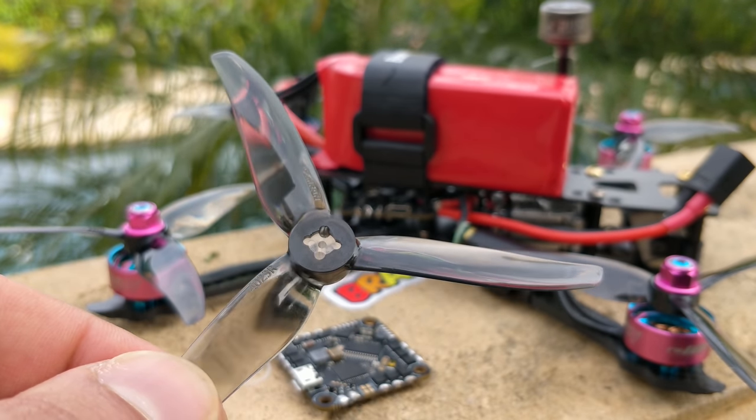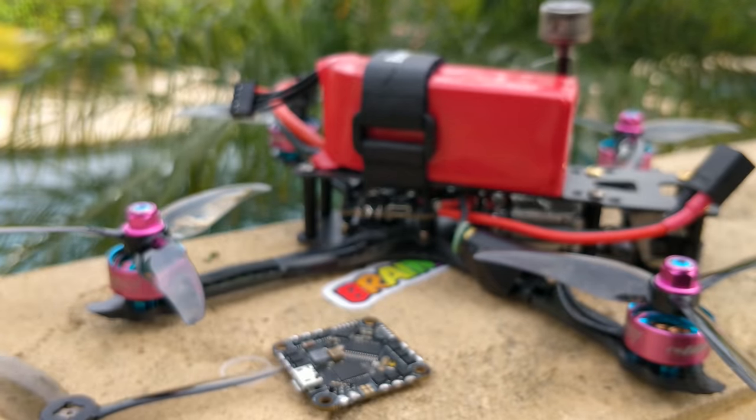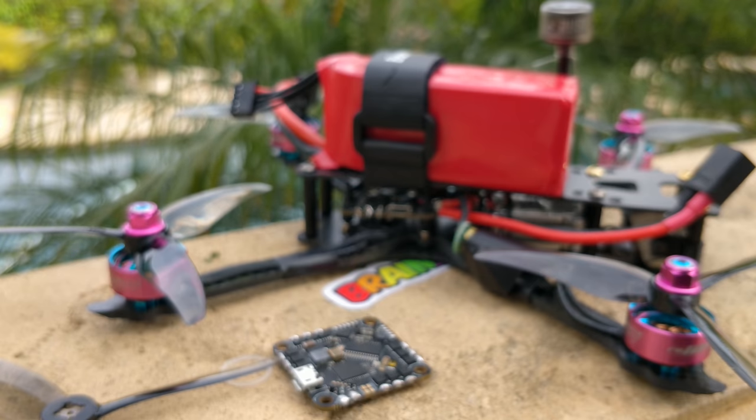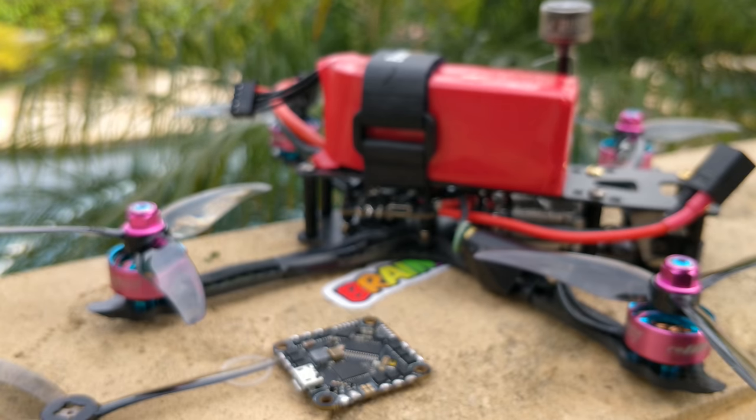Getting to the four-inch class — four-inch has not been popular for a couple of specific reasons. One is that it's not actually a whole lot smaller than five-inch, and the other is that it's not actually really small. If you want a small quad, three-inch is the upper limit of the micro-ish size with a nice tight package. If you want a cinematic quad, something that performs at the top of its game, or need to carry a GoPro well and quickly, five-inch is going to be the prop size for you.